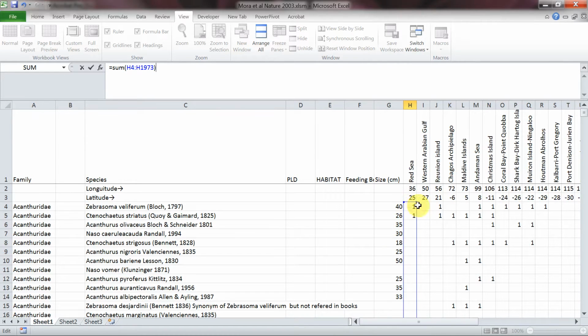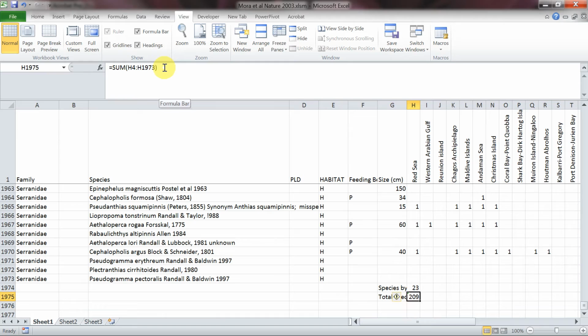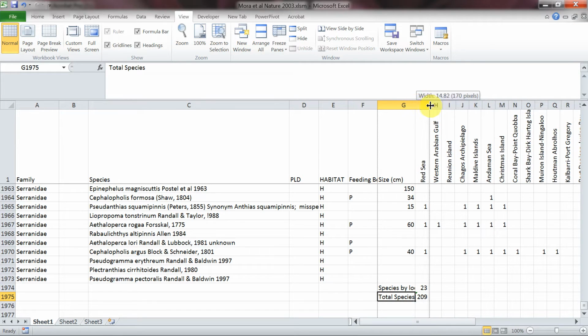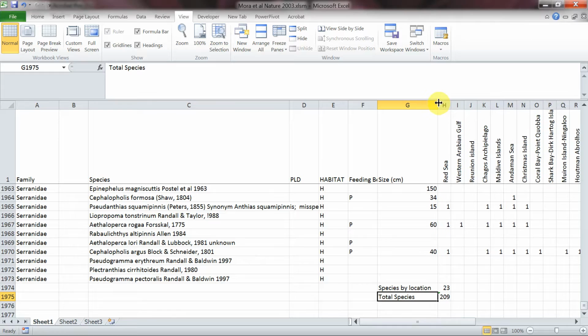You can see that it gets highlighted there. The first species in the Red Sea is in cell H4, and the last one is in H1973. So here basically what you find is that the total number of species in the Red Sea is 209 species, of which 23 species are from the family Serranids.